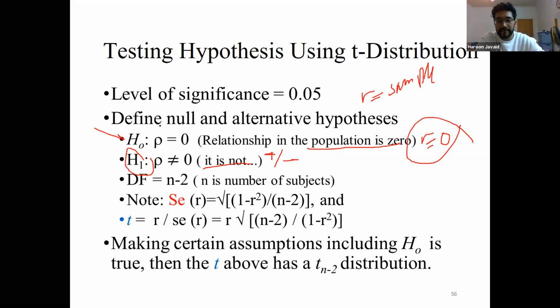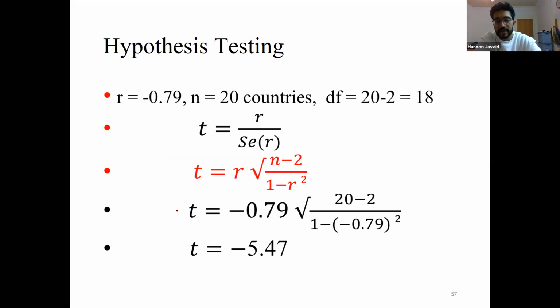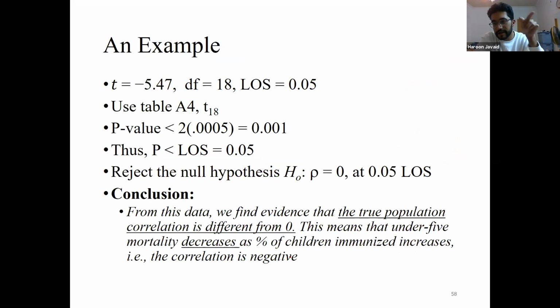So basically, you have this fancy formula, which they will apply for you. I don't even think they'll test you on this because I never got a question on this, and neither did any of the previous batches. But the idea is you will apply this formula and you will get the t-value. Once you get the t-value, you know the degrees of freedom, you check the p-value, and you see if it is less than 0.05. Everything you did in the previous stuff.